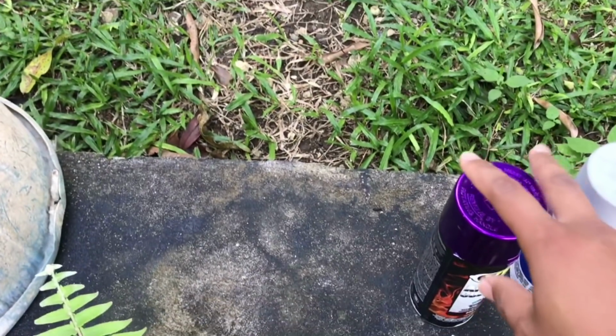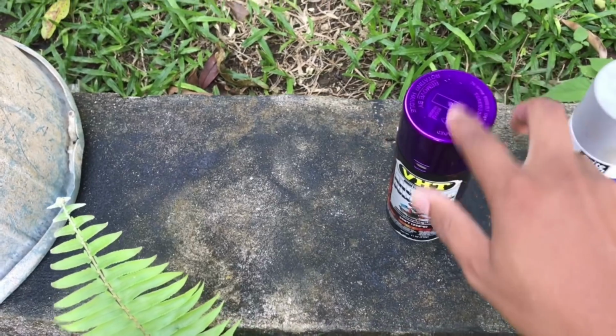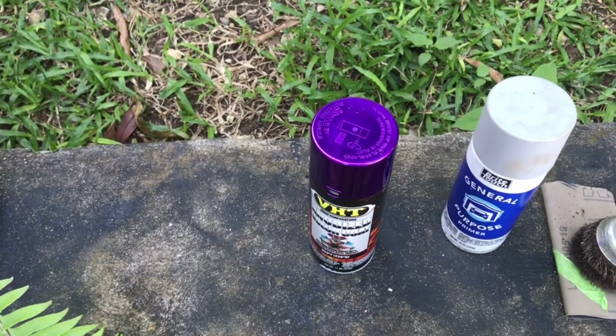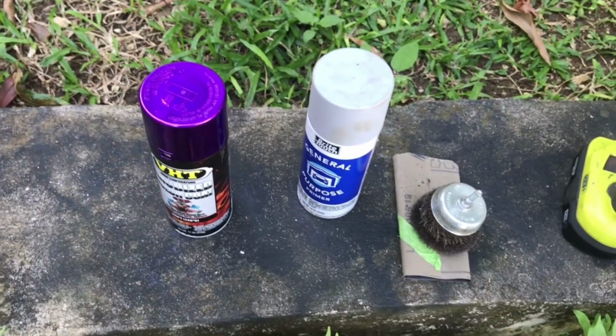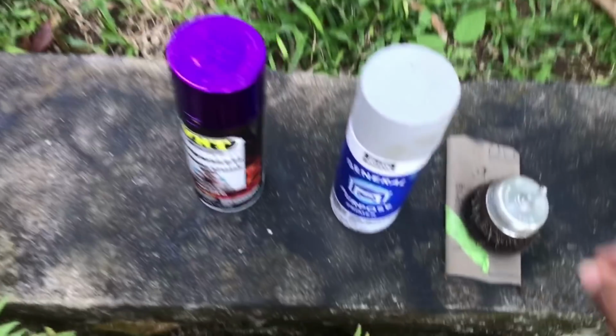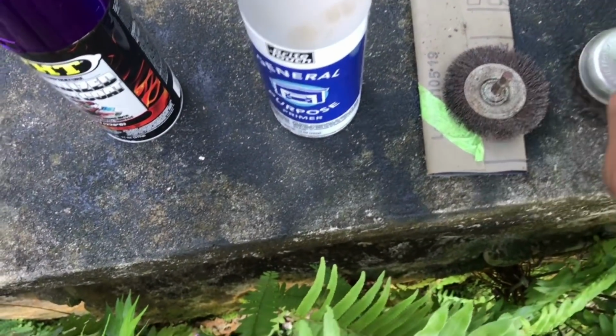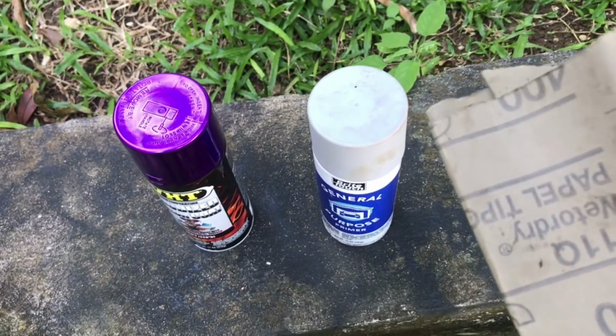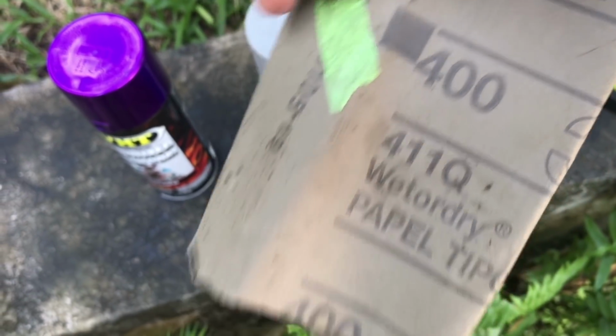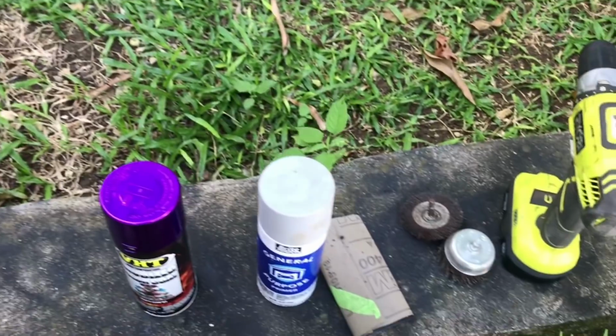So I will be putting it in a nice little purple color here, and I will also be doing little accent colors with this same color in the engine bay. So I'm going to use a primer to kind of cover some of the rust after I'm finished sanding it. And as usual, I'll be using the wire wheel to get off a lot of the rust, and then smoothing it down with some sandpaper. This will be 400. It's nothing too soft and delicate, so you don't have to go any smoother with the sandpaper. So stay tuned, you guys will see how it looks. Going to get started.